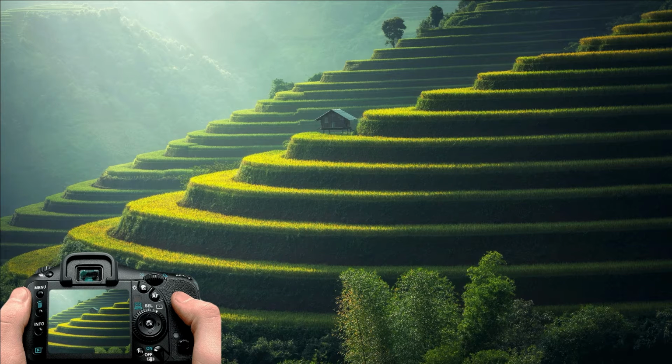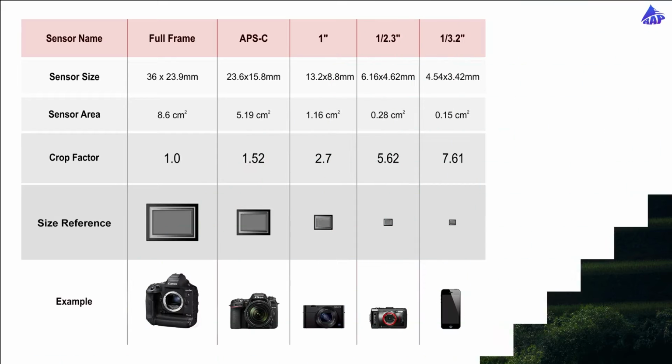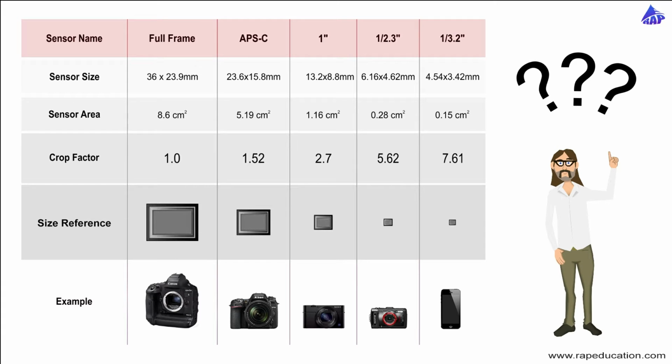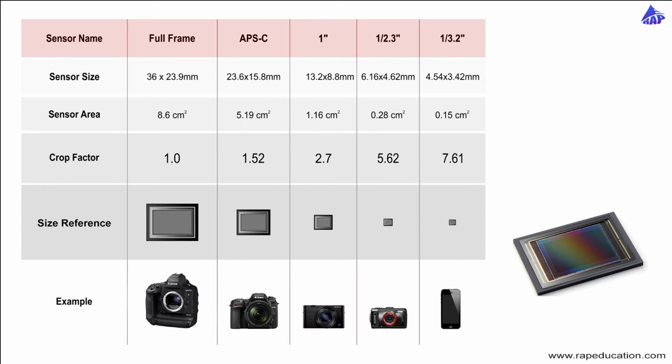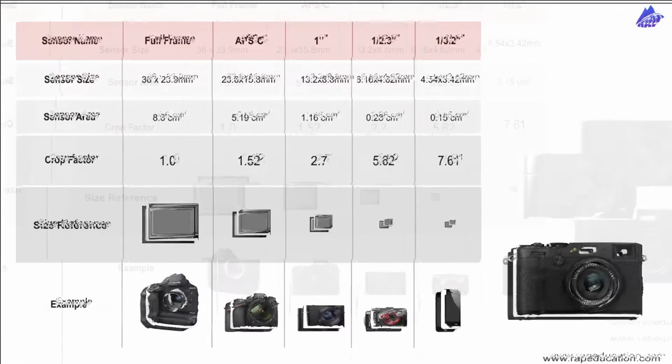Now let's move on to the next part where we are going to discuss different types of image sensors. As per size, there are different types of image sensors available in the market. Some big sensors are being used in the full frame or mirrorless cameras, whereas smaller cameras and mobile phones consist of smaller sensors. So why don't we use the same sensor in each camera? Because these sensors are really expensive. Even it could be the most expensive part of the camera. Thereby, we can't use the standard size image sensor or the 35mm format everywhere.